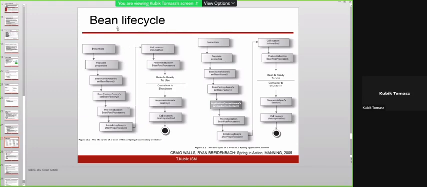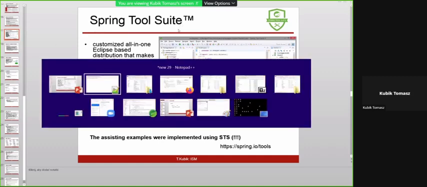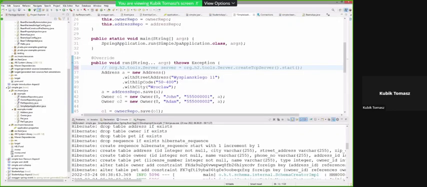applications run in Spring Boot are running in a container, and that container has its own life cycle with several stages. In these stages, particular parts of your declaration, particular methods of your beans, are called in a certain order. Okay, so let's go to the Spring Tool Suite, which I already showed you during the labs, and which you used, maybe even without knowing how Spring Boot works.